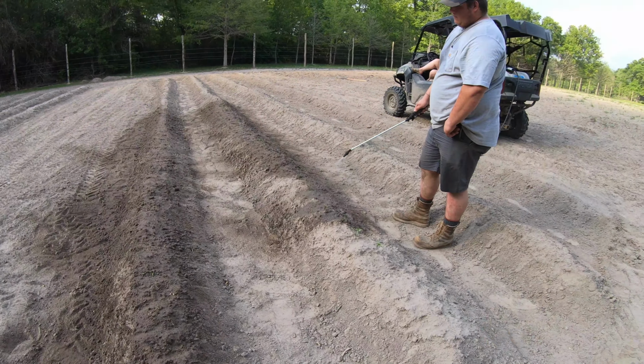These are actually, if I remember correctly, melons. And then we have more coming up here. These are beans, some more tomatoes. We eat a bunch of tomatoes, so these are beefsteak followed by some large romaine tomatoes.